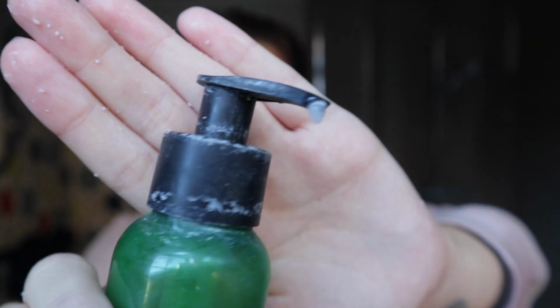And that's what I really like about the product initially. Initially I loved this flakiness. I'm like, oh, look at all those dead skin cells. But I think it's a bit of a PVA glue trick. I'm not gonna lie, I really do. Just look at how it congeals at the end of this nib, and the state of my bottle. I just think they've put something in there to make you think your dead skin's coming off when really it's not.